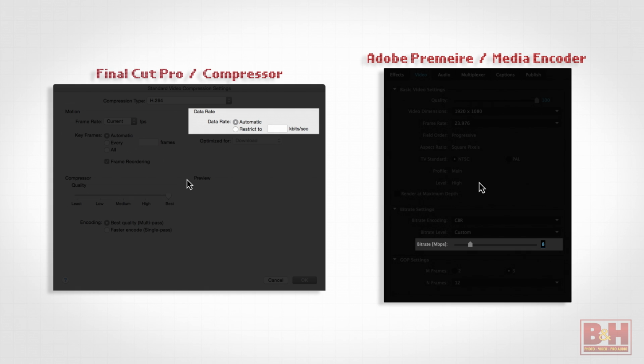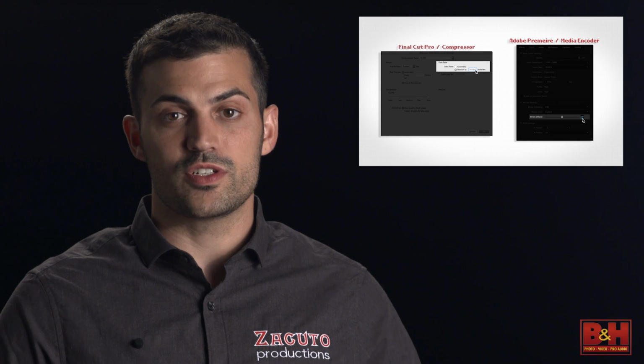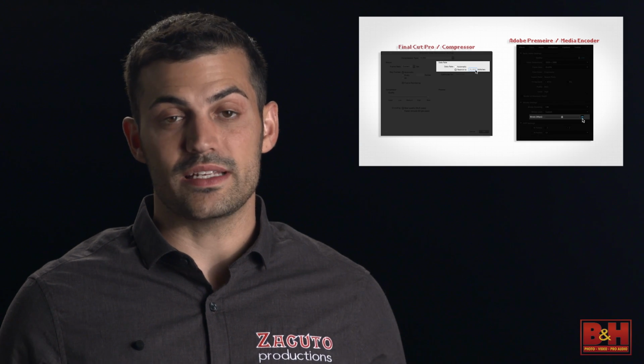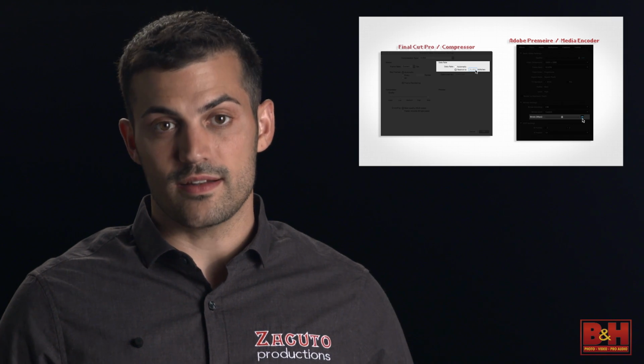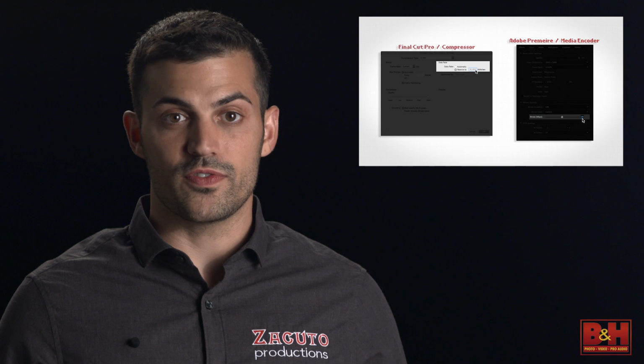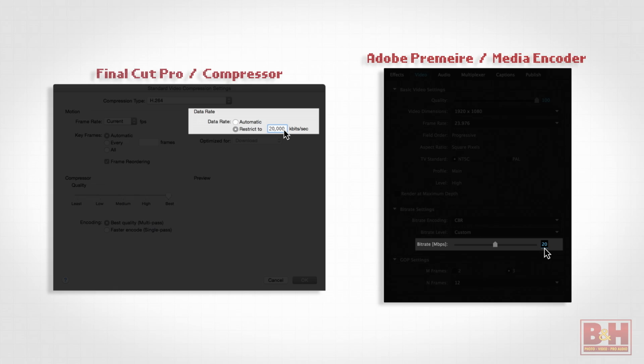This is the average amount of information per second that your codec will be allowed to use. The higher your average bitrate, the higher the quality and larger the size of your final video. As long as you have a media player and monitoring device capable of playing back that much information a second, a higher bitrate is your best option. But you will likely be putting this video onto the internet, and larger files are more difficult to stream and play back. So you're going to want to lower that bitrate until you find the best quality image possible that's still easily playable through streaming.